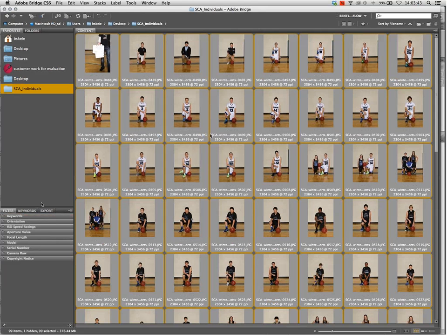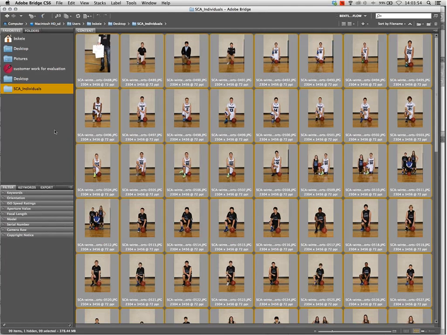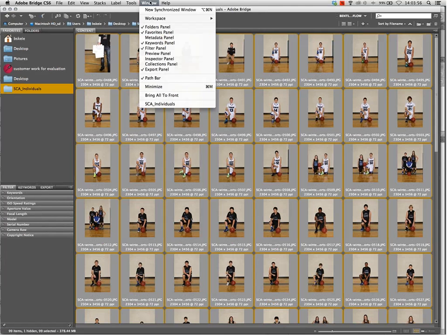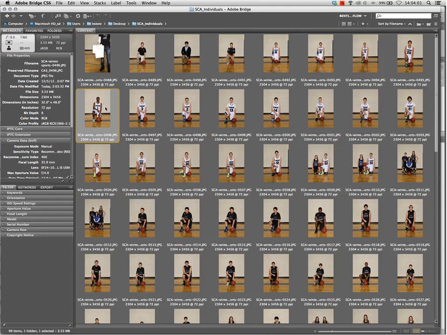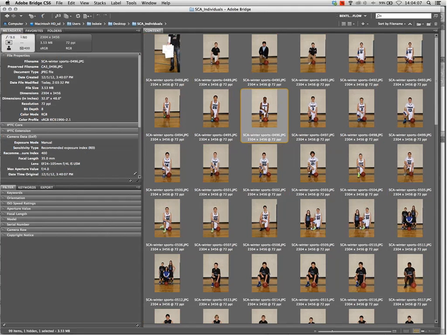What's nice about this, two things, because I said turn on the individual file name, save that into the metadata, I can come in and look at my metadata panel, grab a single image. If I move this around here just a bit, we're going to see a new line in here that says preserved file name.